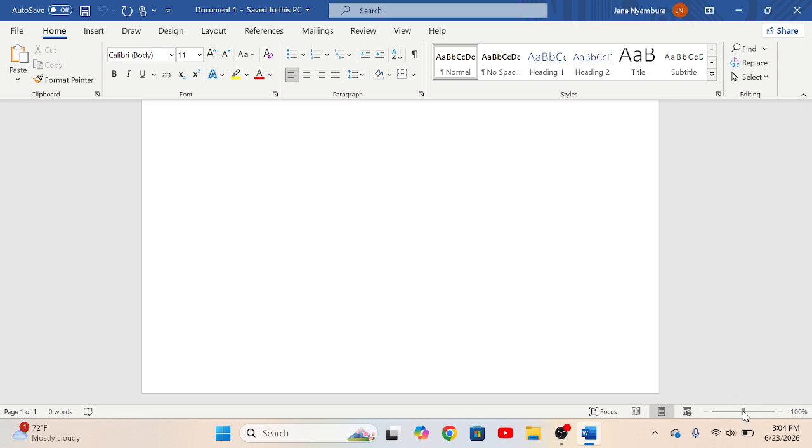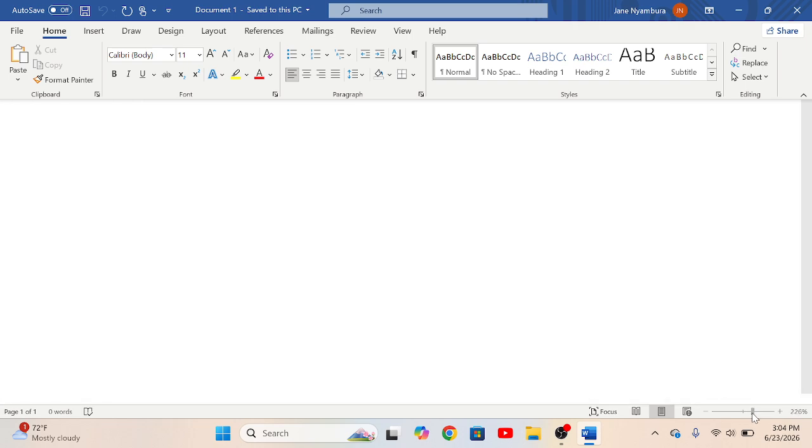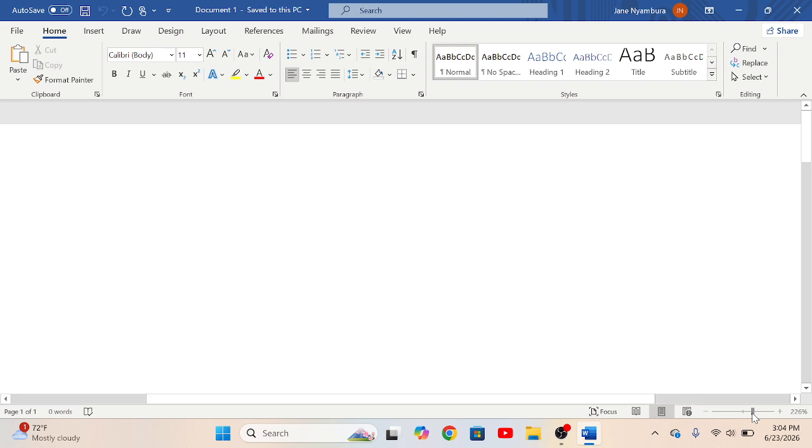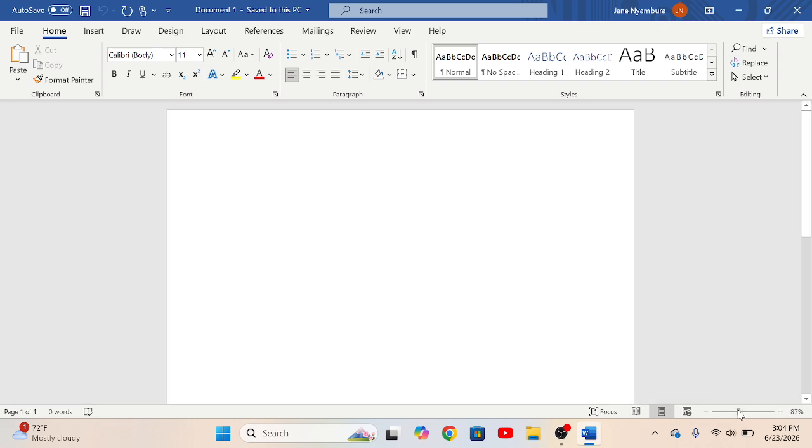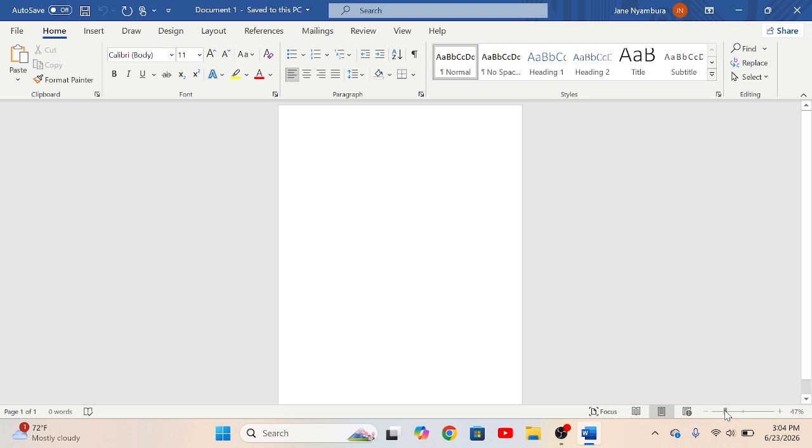As you can see, when I point on it, it gives the word zoom. On the zoom slider, when I drag to the right, it zooms the document in, and when I drag to the left like this, it zooms the document out.